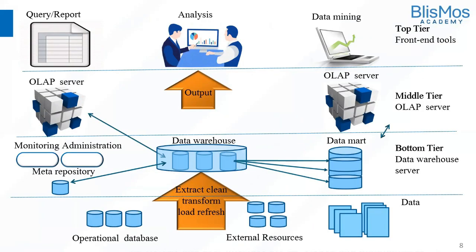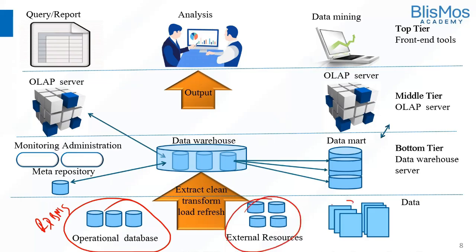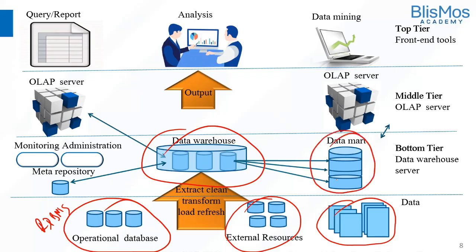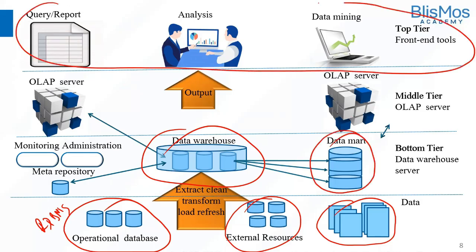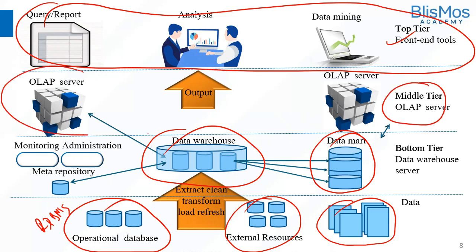So what is happening here is we have operational databases like RDBMS, Oracle, MySQL, or PostgreSQL, and we have external sources, and data coming from some files. It is extracted, transformed, and loaded into the data warehouse. Depending upon the requirement, we create the data marts. And we have a presentation layer where we have front end tools. Between the front end tool and the data, we have one more tier called the middle tier where we have OLAP servers. Let us look at them one by one in a bit more detail.